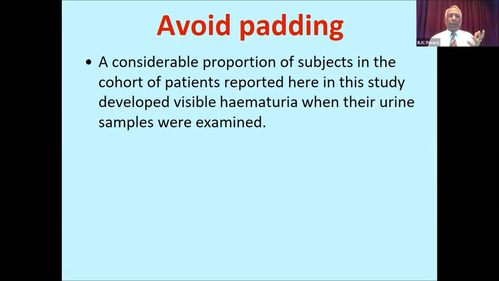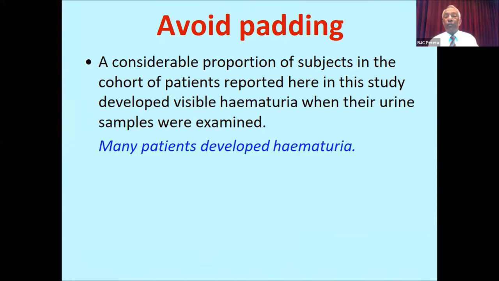And also, many people do this padding of sentence. Now, here's another example. A considerable proportion of subjects in the cohort of patients reported here in this study developed visible hematuria when their urine samples were examined. A very high sounding kind of sentence. But all that it means is many patients actually developed hematuria. As simple as that. Although it has been padded up into a very long sentence, which the authors were probably hoping that would catch the eye of the editor and they would look at it the same way. We don't. We want it nice and simple without any padding.